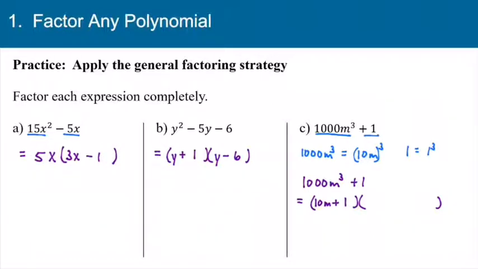And remember the SOAP acronym, S-O-A-P, so same as in the problem, and the next sign we write will be opposite of what's in the problem. So the way to build the trinomial is to say this term times itself. So 10m times 10m would be 100m squared, and then opposite sign, so minus. 10m times 1 is 10m, and then AP for always positive, and 1 times 1 is 1. So there is our factoring for the sum of cubes.